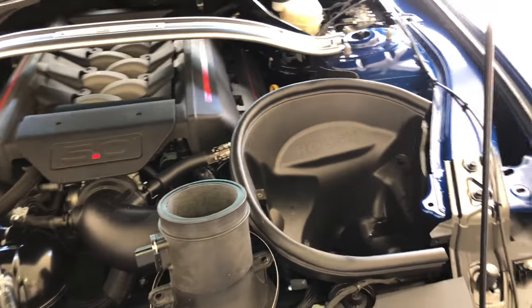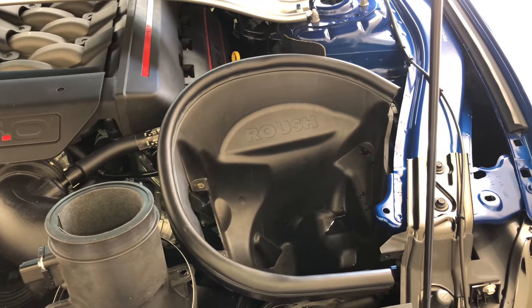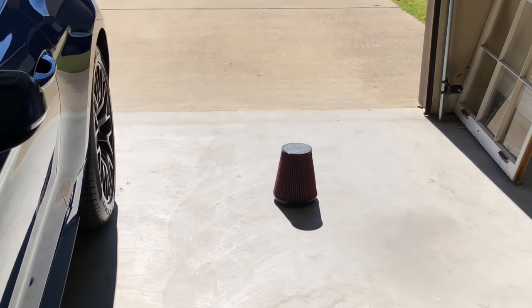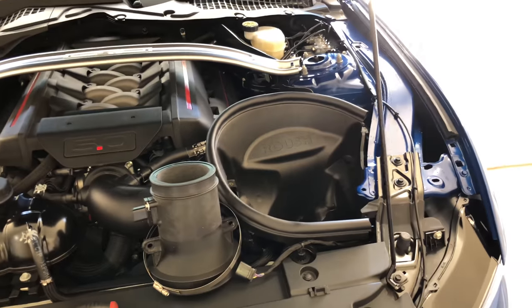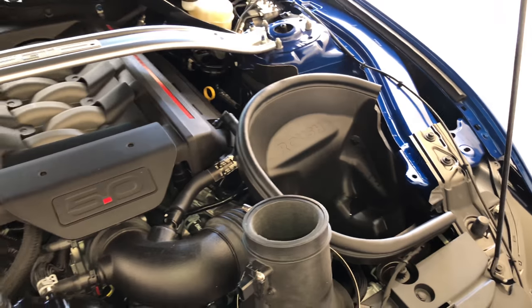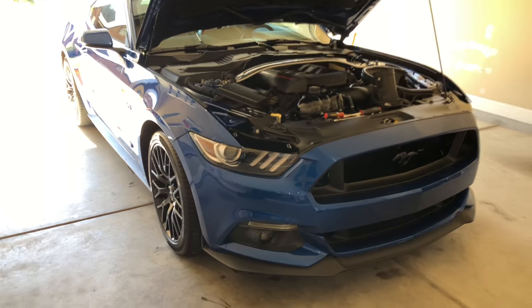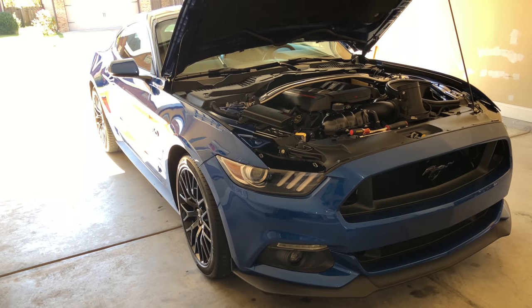What's up everybody, Project Lightning here doing a little scheduled maintenance. As you can see, I've already got the air filtering all off from our Roush filter here, our Roush intake, and the filter is sitting over here drying out in the sun. It should be about dry by now. On Roush filters it says do not oil the filter, so I'm not going to have to worry about oiling it — it's just to dry it. It was pretty dirty. I went ahead and cleaned it, just got done washing the car, getting it ready for Cars and Coffee in the morning, and I'm going to do a quick oil change next, so if you don't know how to change the oil in your car or just want to see how I do it, stay tuned.